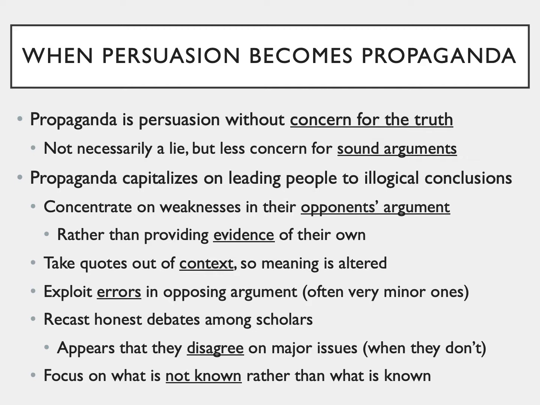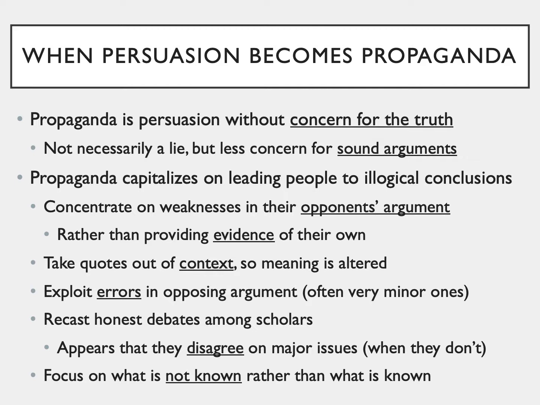One is to concentrate on weaknesses in the opponent's argument. When there's limited evidence to provide of your own, it can be effective to really concentrate on weaknesses in the opponent's argument. Next, to take quotes out of context so the meaning is altered. Sound bites are a very effective way, unfortunately, of capitalizing on this. Next, to exploit errors in the opposing argument. Often these errors are very small, but in exploiting these errors, it makes it appear that there are big errors being made and that perhaps we can't trust the information at all.